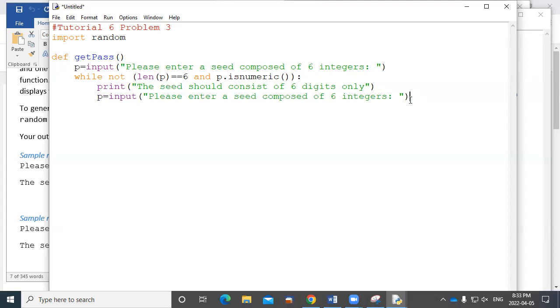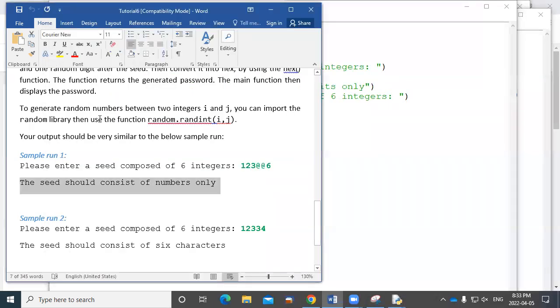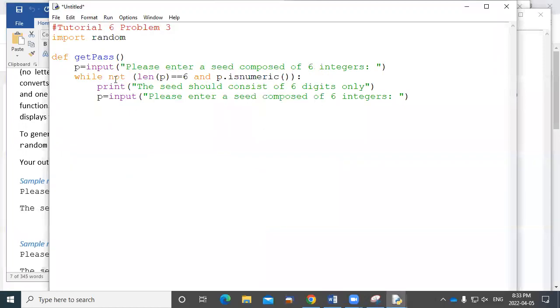And once we've done that, that will get the password. That'll be a good password. I mean, that's it. Oh, actually, it's called the seed. When I look at this, yeah, it's called the seed. So let's call it get seed. And I'm going to call this S for seed instead of P. Yeah, okay. So we're going to get the seed, and we're going to pass that seed out. So that's done with the return S. So there's our function that gets the seed.